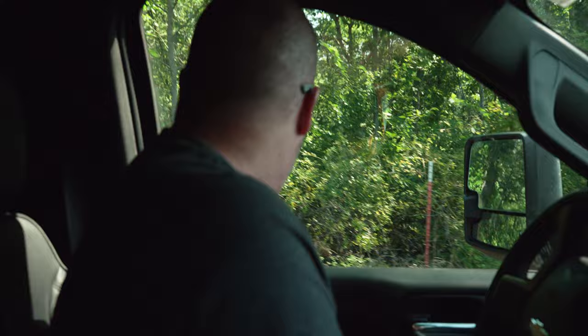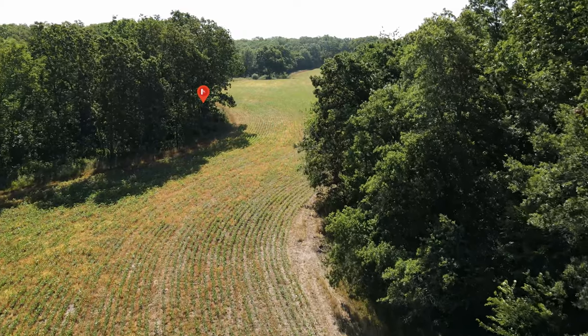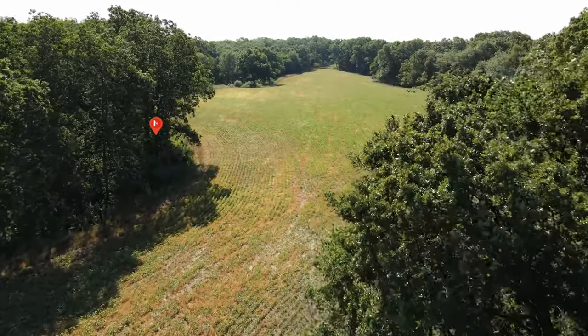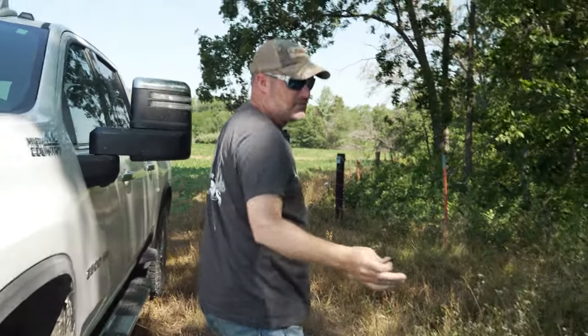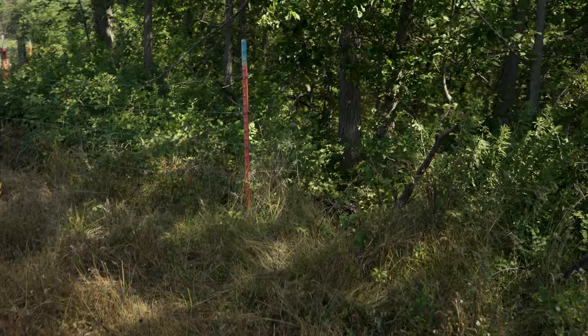We're at our first camera. Big trail coming out of here. Bobby and I cut this fence right here on this pinch point in this field. We got a tree stand location marked over here with a big S on the tree. In these key areas, we cut the fence between these 3 or 4 posts and made a 40 or 50 foot opening in the fence. It's only been cut for about 3 weeks, and look at the trail already coming out of here.